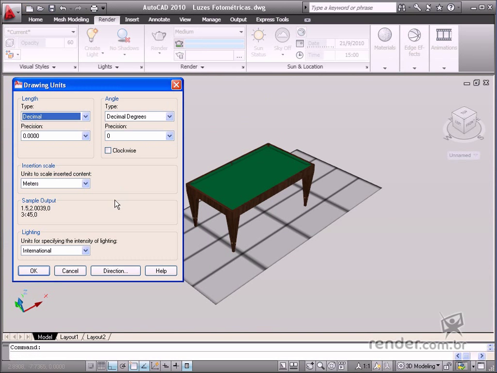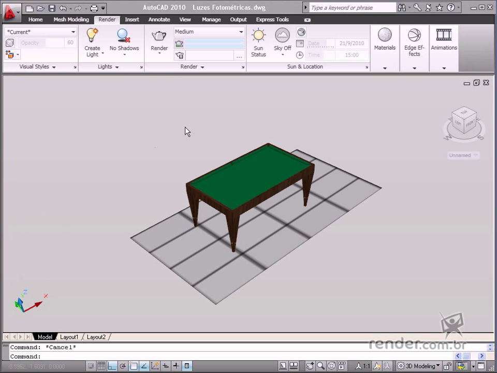There are 3 types of systems in AutoCAD to define light intensity, and we will explain them in this class. The first one is generic, that is compatible with former versions, where you can define light dimming settings and provide artificial lighting effects. It is not possible to use photometric lights in this mode. Second is international, and the third is American, which are equivalent and provide photometric lighting effects.